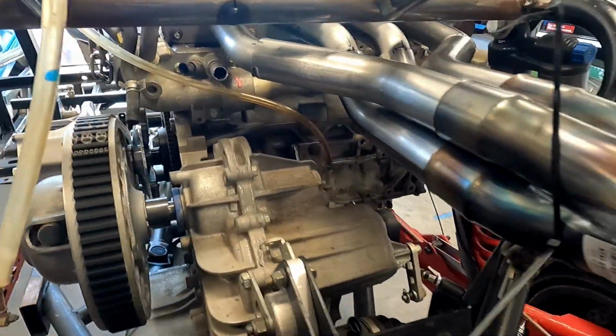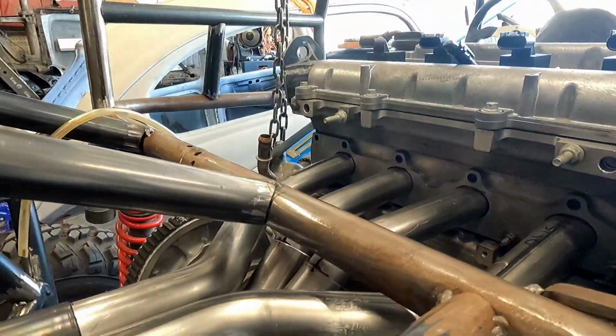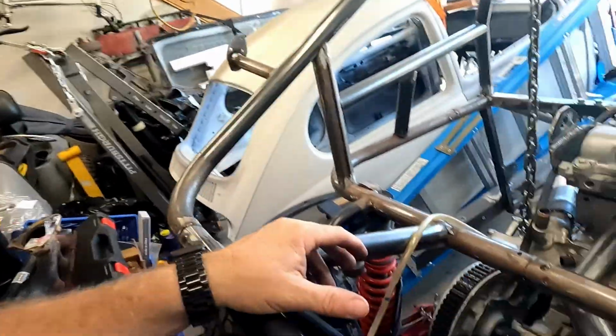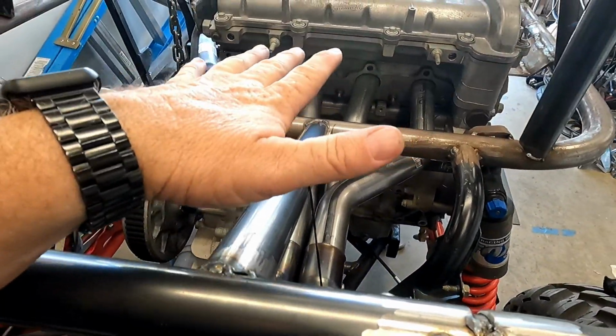What do you think? Should Willy try to weld it, or should I pay somebody to weld it? But it looks really good. I'm happy with it. That's the first ever multiple tube header I've ever made. Of course, I've made them for the mini bikes, but that's only 1 tube. This is 4, and getting them all to merge into 1 collector, 4 into 1. So this is the first time I've ever done it. I think it turned out great. It was pretty simple, pretty easy.